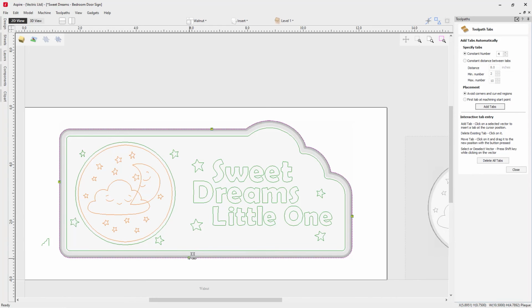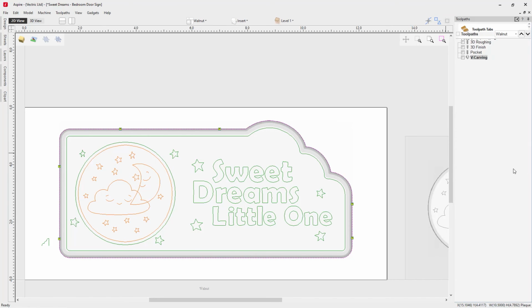So I'm just going to hold down my left mouse button over top of this tab, and drag it along that vector and place it where I want it to be. And I can do that with all of these tabs, excuse me. If I double click, I can add in a tab. I don't want to put any tabs on these because they're going to be hard to remove, so I'll just put a couple tabs there. That should be lots of tabs.